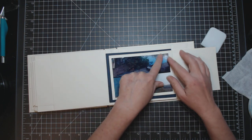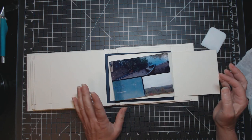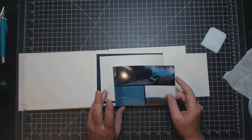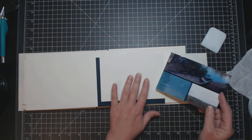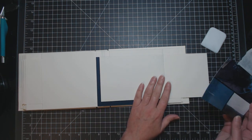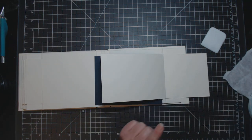It also gives you enough room to mat the picture in behind if you want. On this side you can put another picture — a lot of you have selfie printers, the Kodak, or the instax camera. I'm going to make my daughter an album using this perfect picture pullout. She can put journaling here, or whatever you want to use — there's room to do all kinds of stuff with this page.